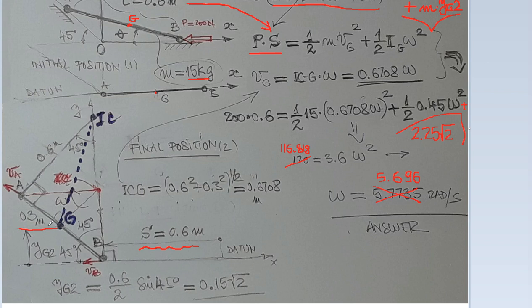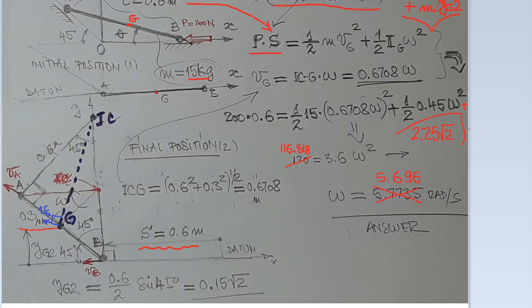Let me use blue. I'm going to even show the velocity. So I'm drawing the velocity like a perpendicular vector to the line from the instant center to the center of mass. So this is the velocity of the center of mass. Again, 0.3 meters was just half of this.